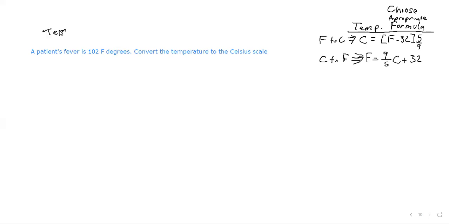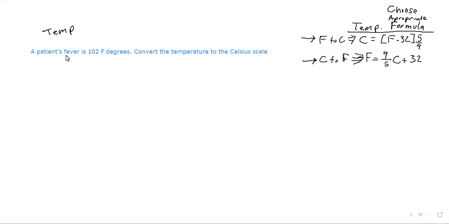Now that we know it's a temperature problem, we're going to use our general technique, which is to convert this to an equation, and then solve the equation. In this case, we already have two equations waiting for us. For temperature conversion, there's only two cases. They're going to ask you to either convert from Fahrenheit to Celsius, in which case we use this equation here on the top, or convert from Celsius to Fahrenheit, in which case we use this equation. Those are the only two equations you're going to need for the temperature problem. So let's see what they're asking us to do.